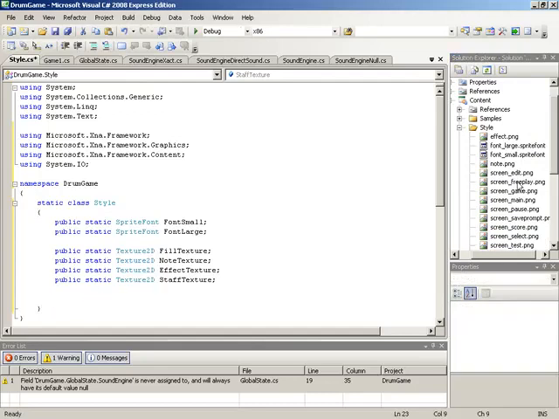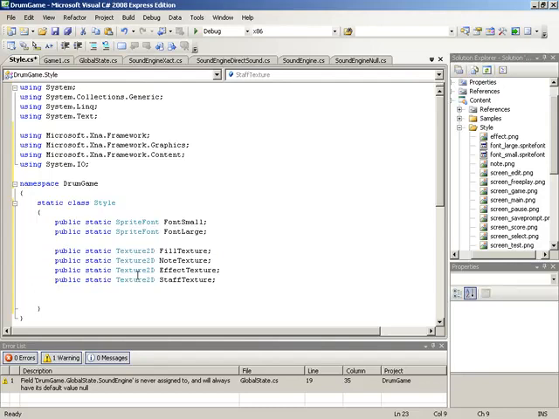But the actual textures themselves will come into play as screens get created later on down the road. I just noticed there was a big stack of PNGs there we were kind of overlooking. Just wanted to make sure I brought it up. Exactly. We're setting up things here that are going to be loaded for every other class in the game to use. Okay. And the screens will get into specific screen elements.